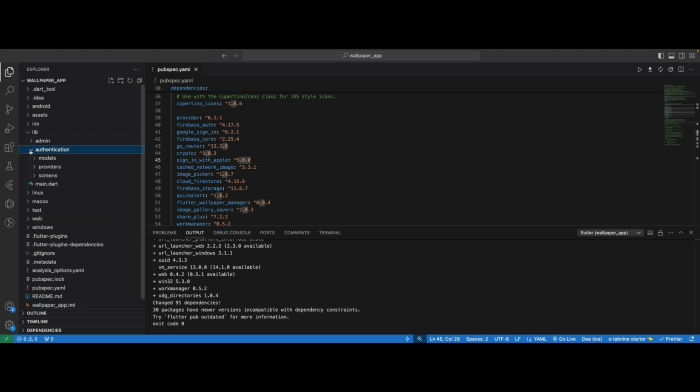You can see how everything is just looking simple little by little. Then the next one we are going to create is the category. Users should be able to add items to category. So I'm going to create category, a new feature, and inside the category we have screens, we have provider, we have models, and if there's any other thing while we are developing the app, you are going to see me add them. So that's for the category.